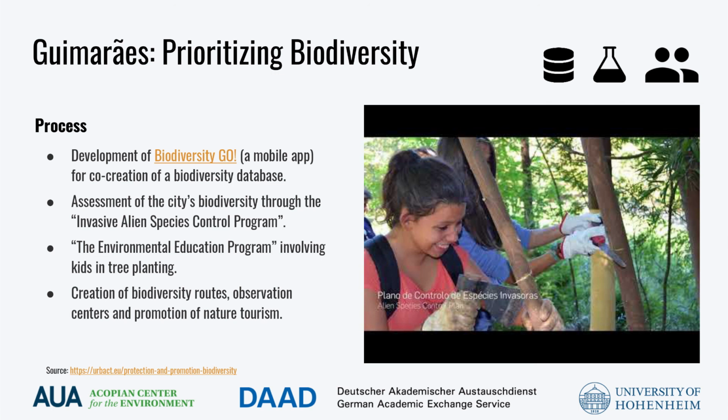Third, the environmental education program was developed, in which children from the community were invited to plant trees and protect them during all growth stages. Private companies expressed an interest in the project by buying trees to be planted. The second stage of the project was the valorization and promotion of biodiversity.